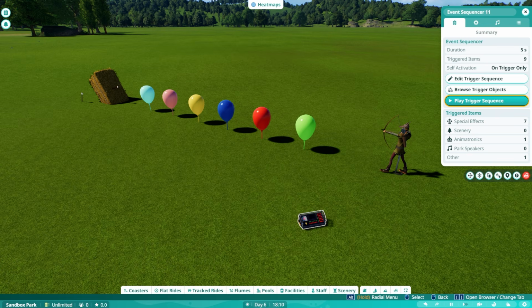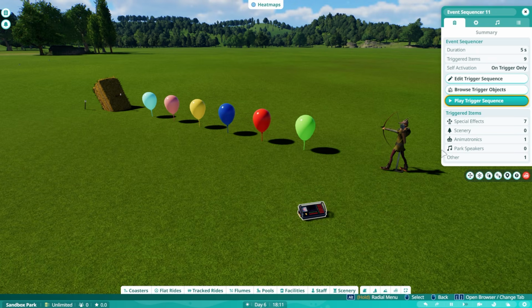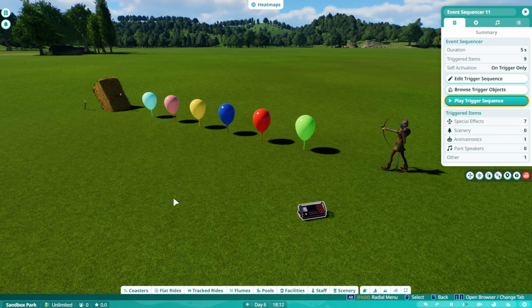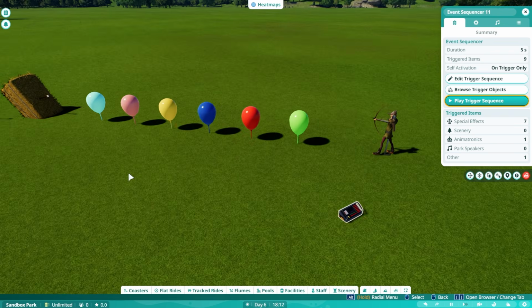But this is an animation I'm going to show you how to create at the end of this video. It's using the same mechanism, and so when I press play, it's got a really fast reveal and hide, which creates this sort of stop motion effect. That might be something that's useful for you in creating midway games or whatever else you want to do in the game, so stick around for that at the end.